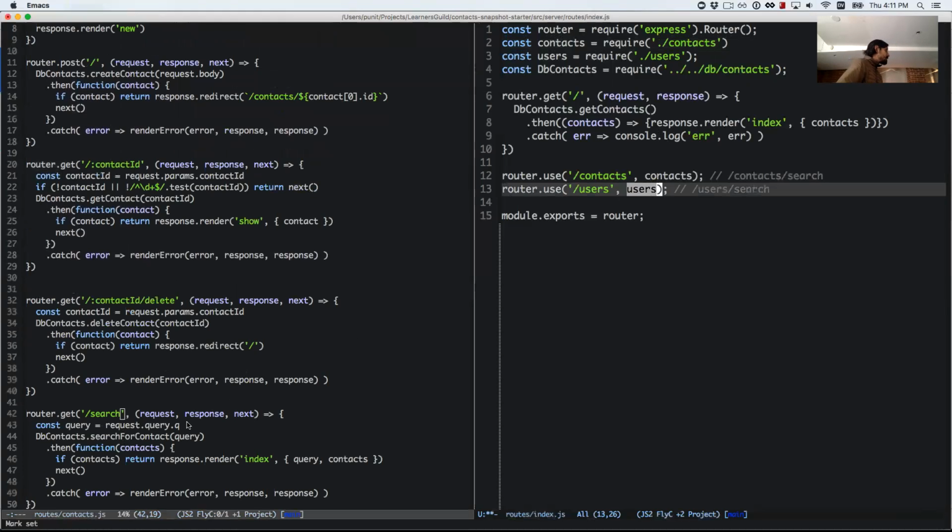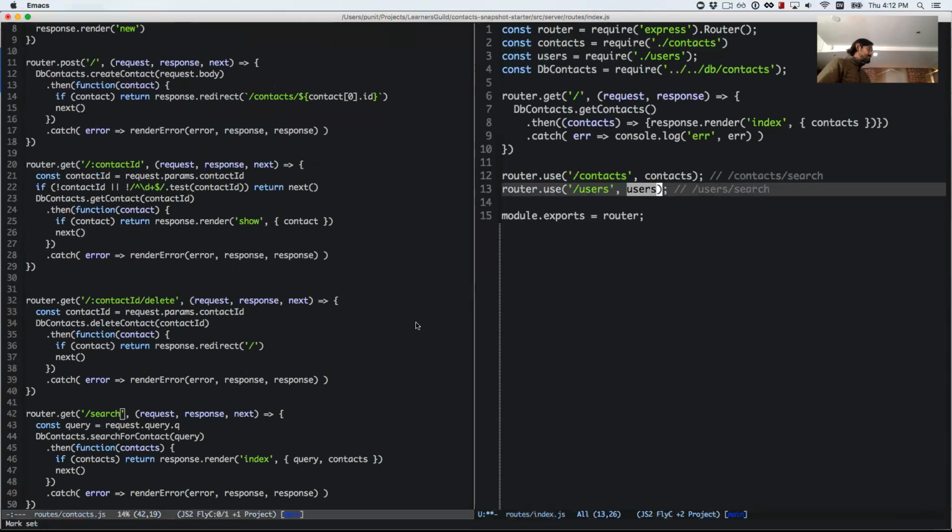So it's going to run contact search and not user search. Exactly. I think you need to instantiate another instance of Express router. Right. So you have one at your root level that your entire app is using. And then in this file on the right, that router is appending slash contacts and then appending the new instance of the router that you defined in the contacts page.